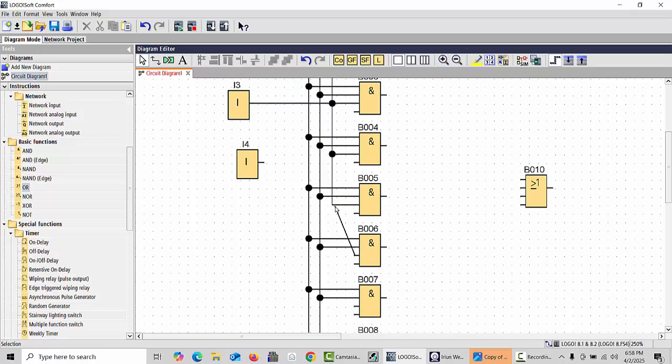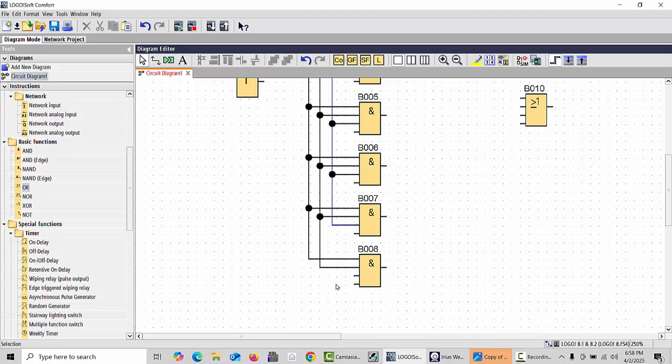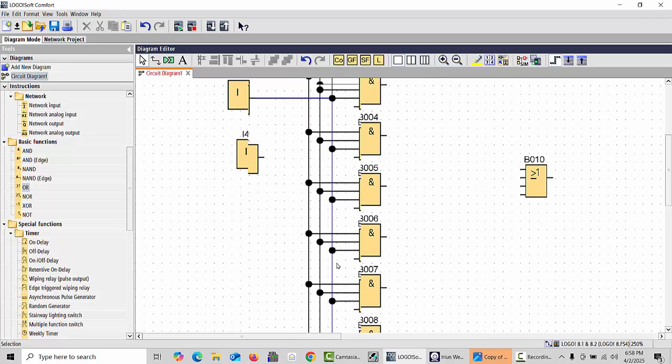Connect this one, and also connect the third input with the third network of each block.